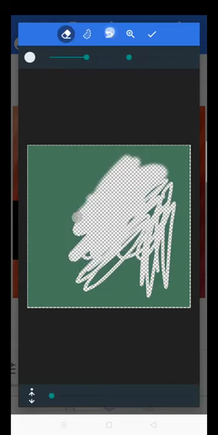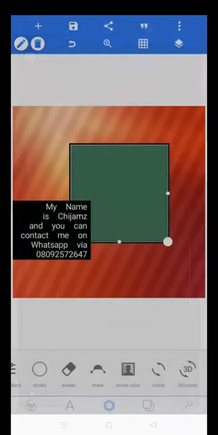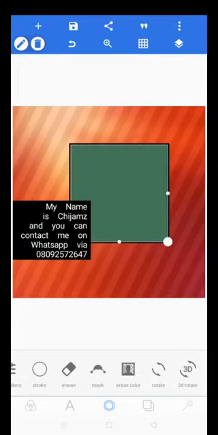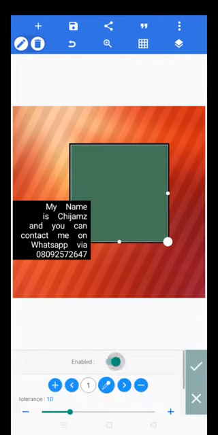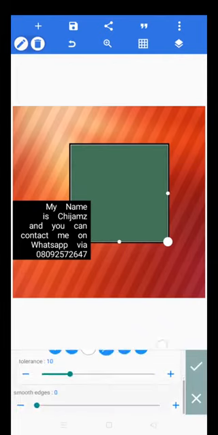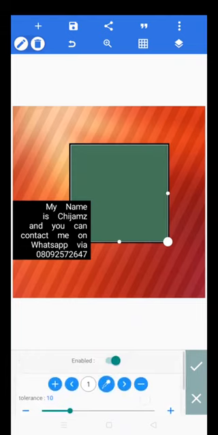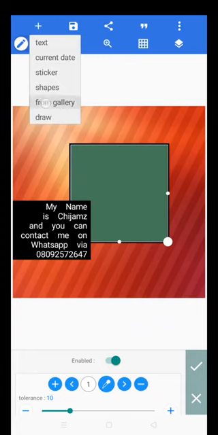I'm just going to undo all of them. In case you want to erase a particular color, see what's going to happen here. I just chose erase color. See what's going to happen. Once I tap here, it automatically erases white colors. Let me give you a color example of this.